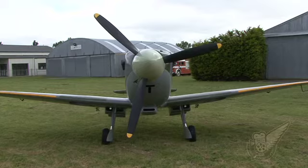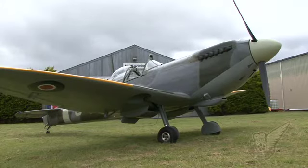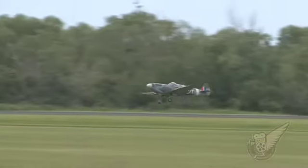Have you had the chance to talk to anybody that's flown an original Spitfire and compare notes as to how the two actually perform? Yes, I talked to Doug Booker, and I told him this was a little bit pitch sensitive. He says the real one is exactly the same — sometimes you have to be careful on the back side of a loop, not to pull too hard. So is that something pertaining to Spitfires in general? Yes, Spitfires in general.